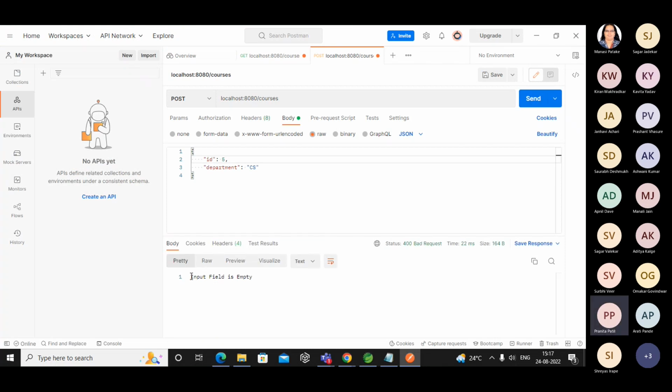So here we are getting the input field is empty and it is showing it as a bad request. You want to add anything on this, Mansi, regarding this particular exception? Yes, one more point I wanted to add.